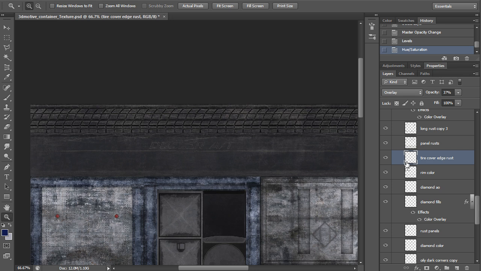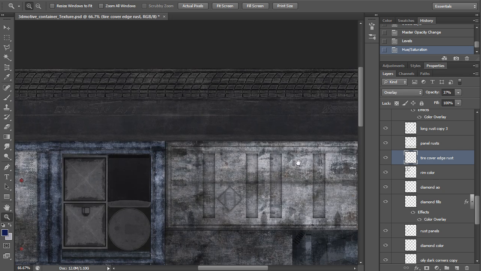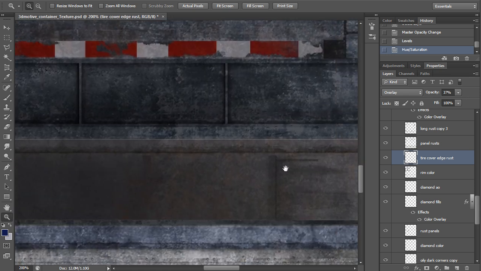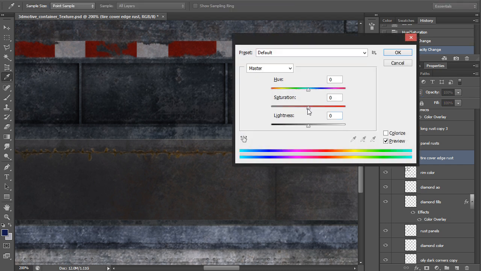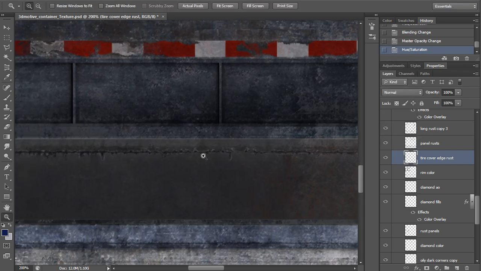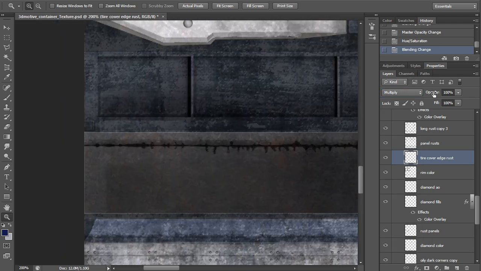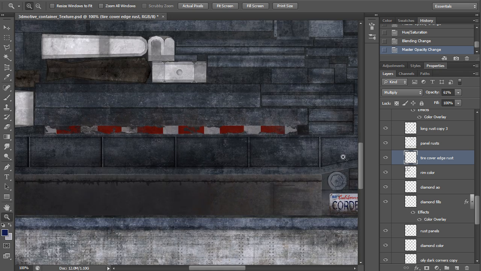So I got some tire dirt. Tire cover edge rust. Oh, that's down here, on this edge, I believe. Yeah. So it's on overlay. I could probably put it on normal and then just bring the opacity up. And then I'm going to desaturate this completely. I don't want the rust to have any color at all in the specular. So I see it has some white edges going on, so I'm just going to multiply this and it should just become dark. That is way too dark. So I can just bring the opacity down a bit. Okay, and that should barely show in the specular.